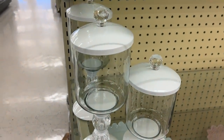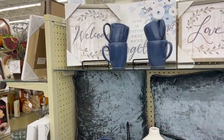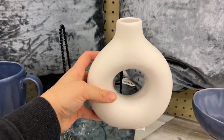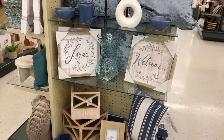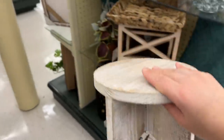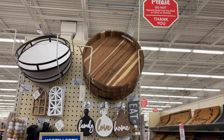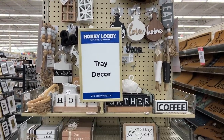These were adorable. The smaller one was $18 and the larger one was $25, but fill those with candy and put them on a coffee bar - that would be so much fun. I love this type of vase. This one was $12. I just love that design. Put some pampas grass in there and that would be adorable on a bathroom counter. I liked this square tray. This was $18 - get it when it's on sale. That could be a nice decor piece on a bookcase or even using it on your counter to store some odds and ends.